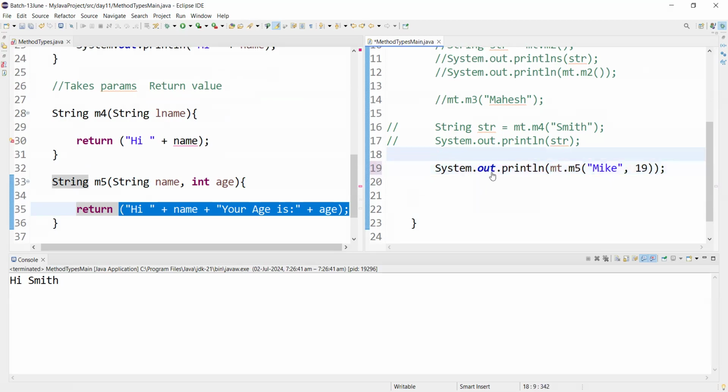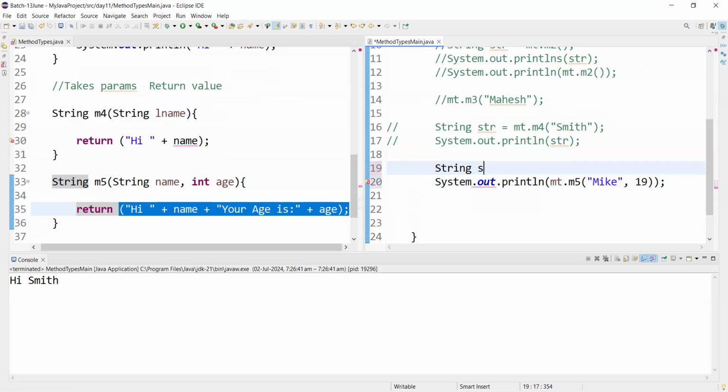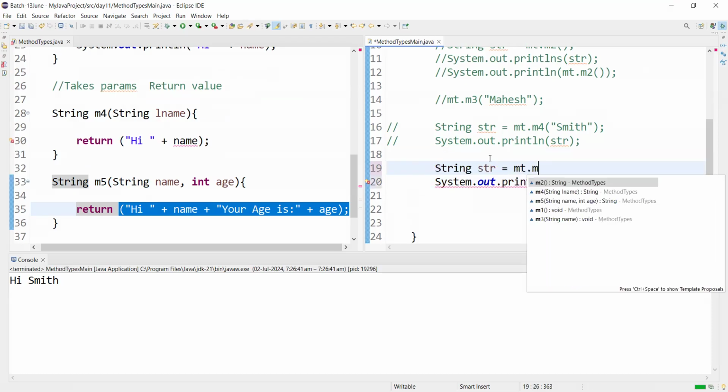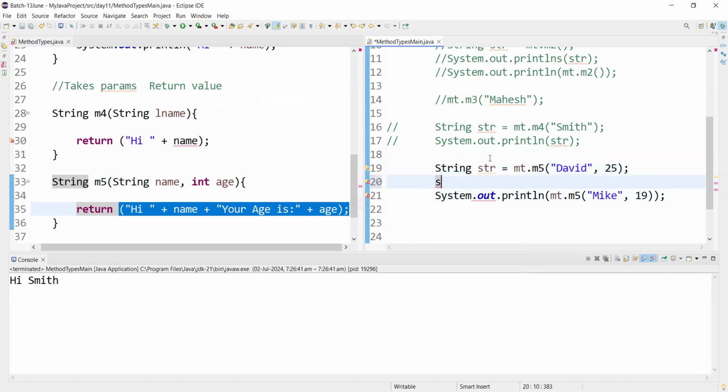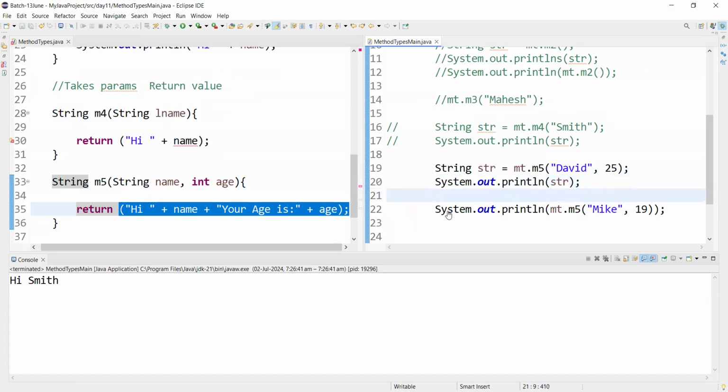If you want, we can even call it like this, empty dot m5, and then it can take some value here.